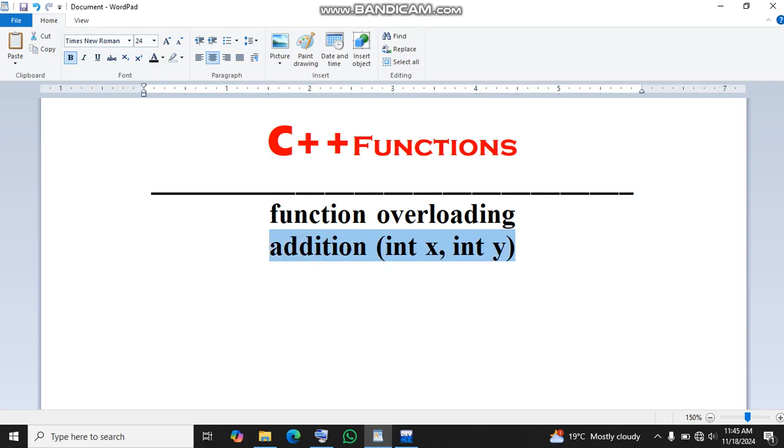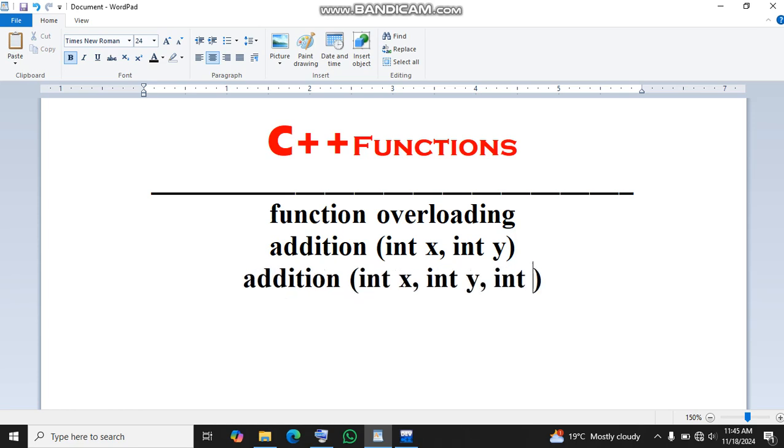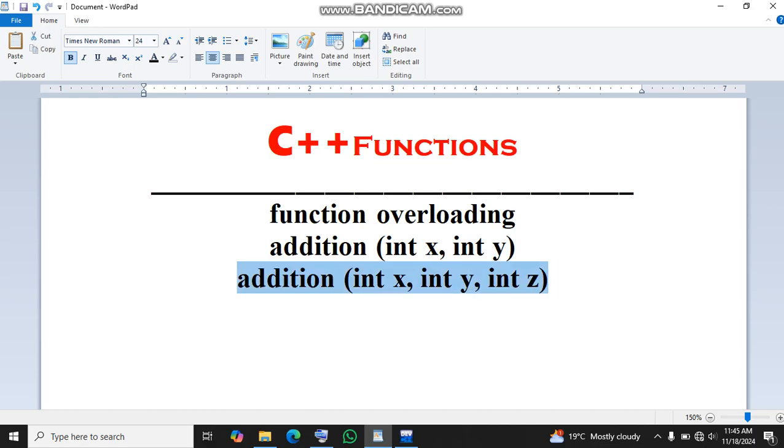Then I also want to declare an addition function that takes in three parameters x, y, and z, like this. So this is also an addition function. So this is what we call function overloading: functions with the same name, but taking in different parameters, like that.